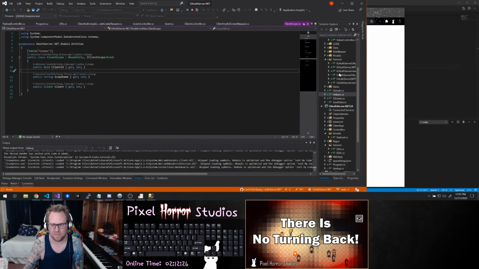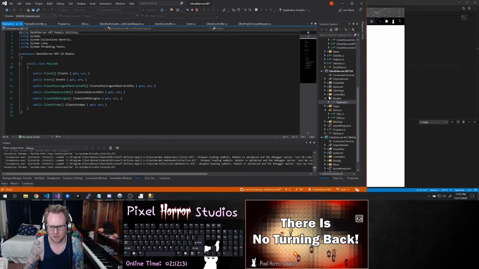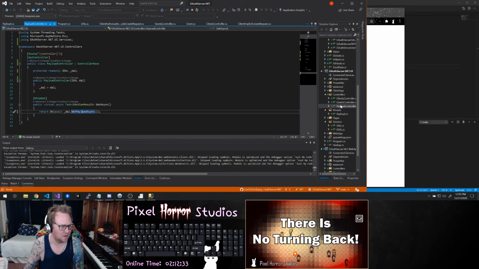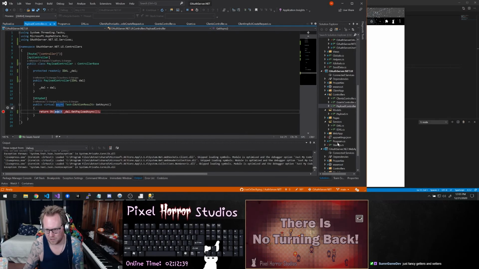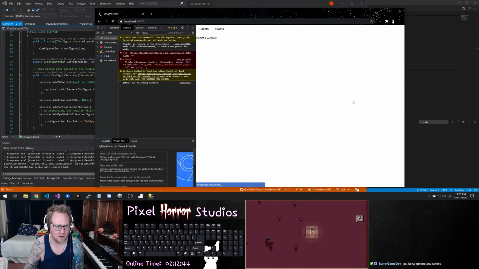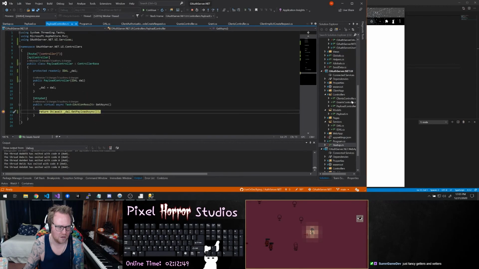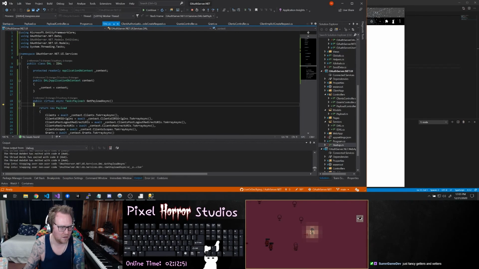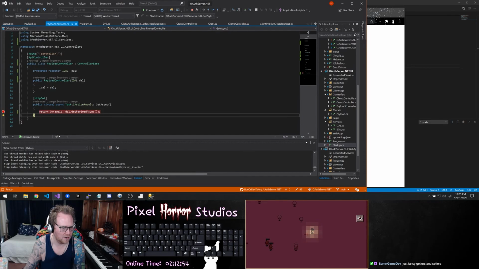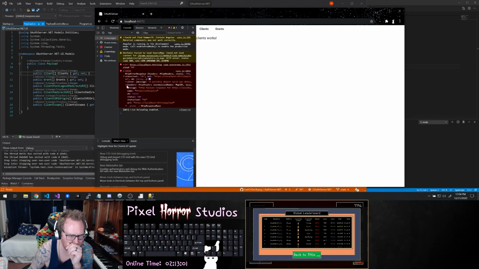Now, it never loaded the payload controller, so status text okay, payload controller.